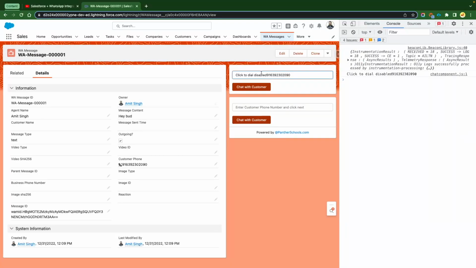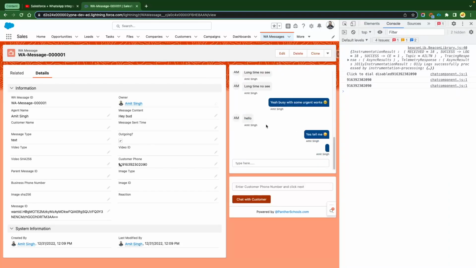Once you're done with the refresh, provide the customer number into the input and then hit the button Chat with Customer, and we are here. Maybe if we say hello and hit Enter, you see we've got hello over here. Maybe something else, hello there, hit Enter, you see that hello there is here, right? So this is a really good thing, that we've got the Enter event.